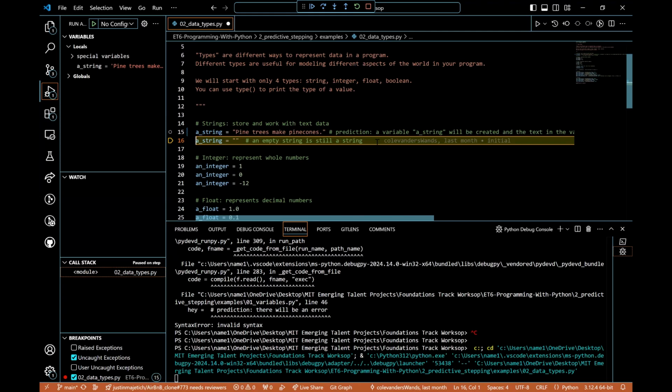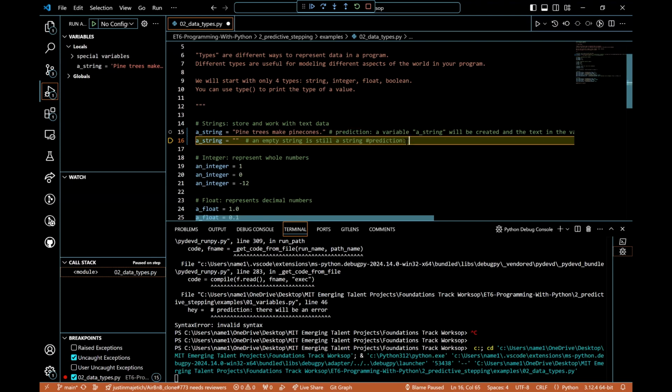So our prediction here, of course, is not that there will be an error anymore. Our prediction is that a string will simply be replaced with an empty string. Currently, a string has a text inside, but when we run this line, the text will be replaced with an empty string. This is how you build upon knowledge that you learned previously and just keep going.